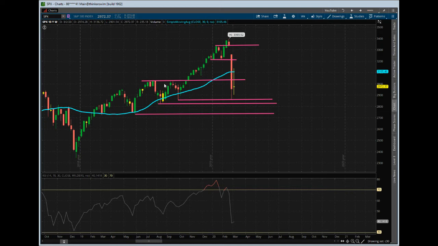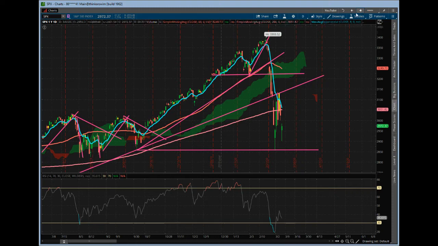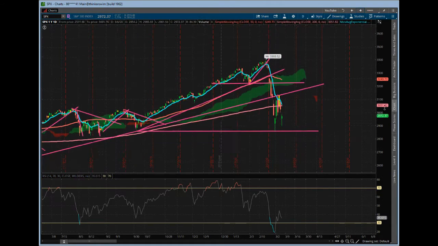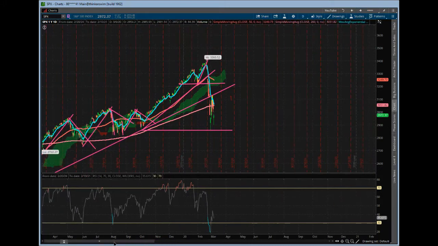From there, let's take a look and see where we left off on the daily chart on Friday. It looks like they tried to put a bullish move into the close. We had a big move down, we held the October lows early last week, and then worked our way up pretty nicely, got over the 200-day moving average, and got all the way up to that macro trend line. That's all the way from back in December of 2018, after the Christmas rose. We've been following this macro trend line up, and we have now gone below that.